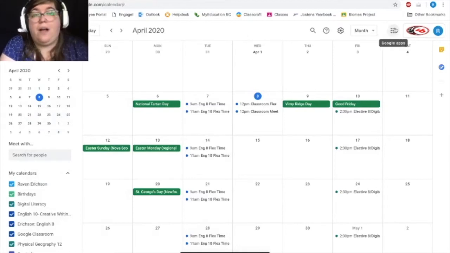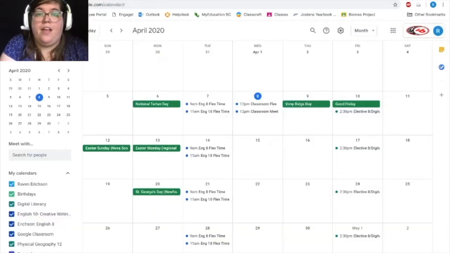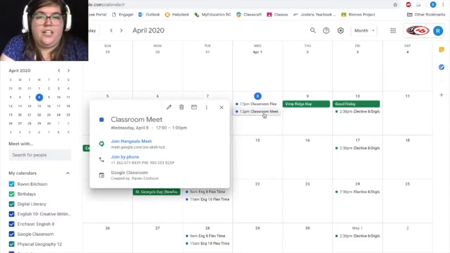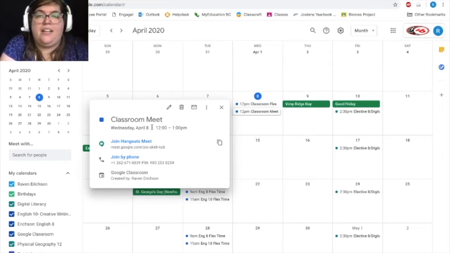If I did go up here and click on Meet, I would now say, oh, it's not showing up there. I don't really see the point in going directly to Meet because it's just going to be showing up on class. One thing you should make sure that you get is the link. When you hover over that link, you will see this symbol. This just means to copy it, and I'm going to click copy, and it'll say successfully copied to clipboard. And that way I have this link that is going to directly give students the Meet link that they can enter during this time.